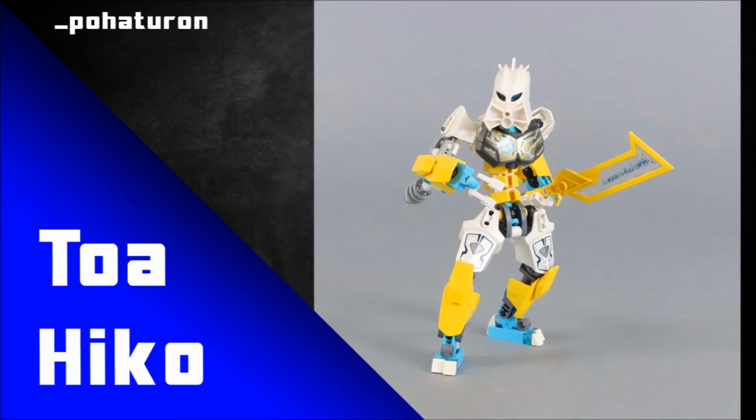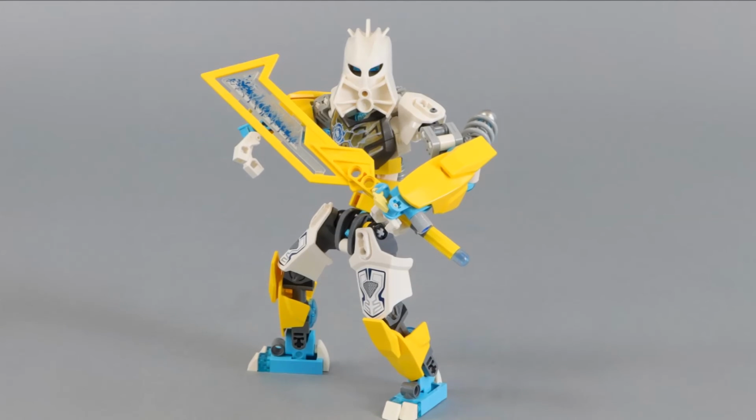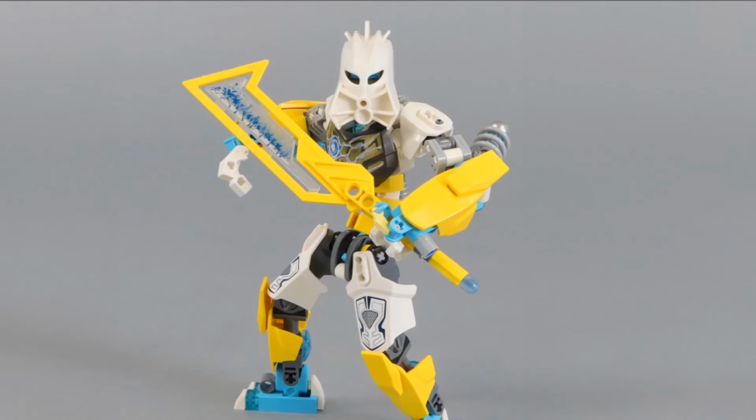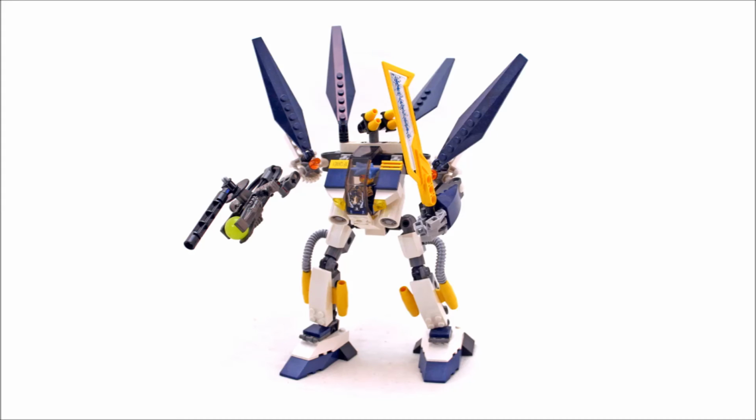And finally, Pahaturan has built Toa Hiko. Yeah, the yellow sword piece here still to this day remains the coolest weapon ever. Now, this isn't actually a Bionicle weapon. It originally came on an Exoforce set called Sky Guardian.